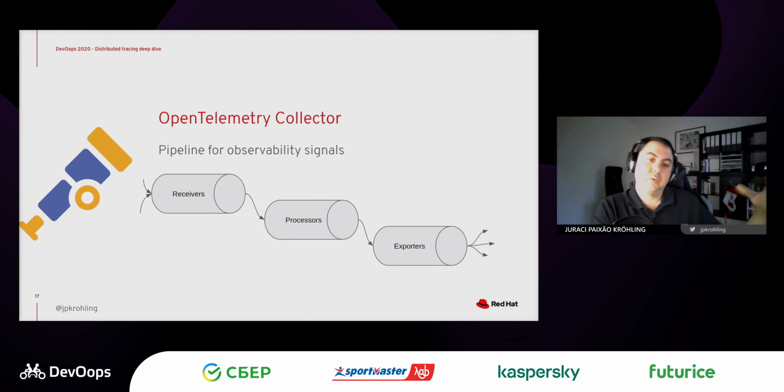Right? But once data gets to the beginning of this pipeline, it flows down, and a processor can take a look at it. A processor has a decision to either change this data, block this data, or release this data. Once data flows to the next level, it reaches exporters. And we can have multiple exporters at the same time, so I can multiplex my data to send it to some internal solution and to some commercial vendor.